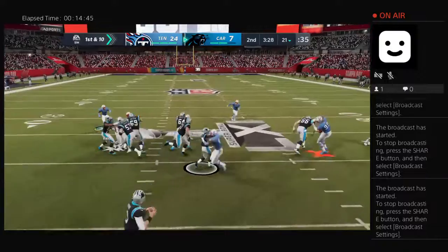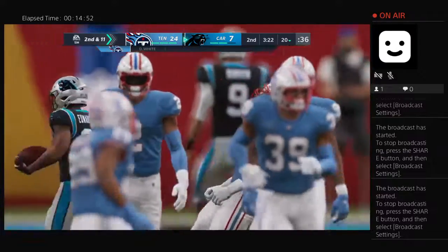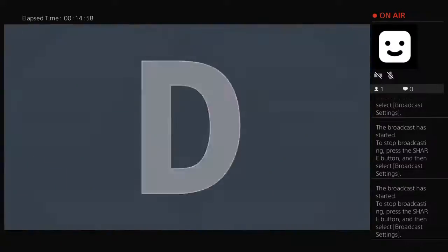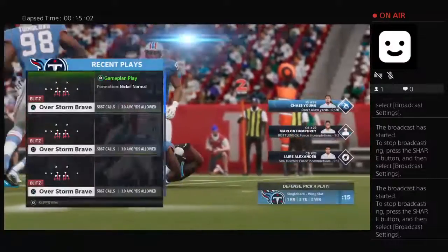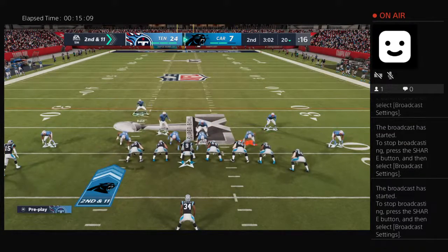I think they've got to look at that play sheet and go to a spot that they haven't gone before. Time to shake things up a little bit to try and get this offense moving. Okay, so how do you do that? How do you shake things up? You look at what you called before, realize it hasn't worked, and go to something else. And maybe try and find one of those special plays from one of your better players, and maybe try and hit something big and get things going in the excitement area. After the loss to start out, here's 2nd and 11.